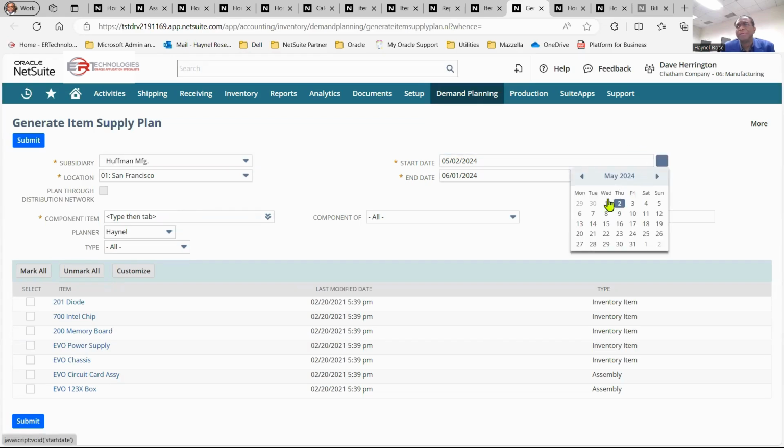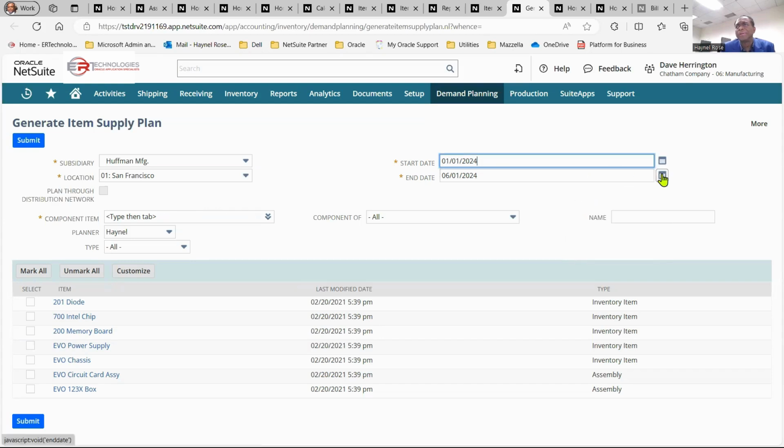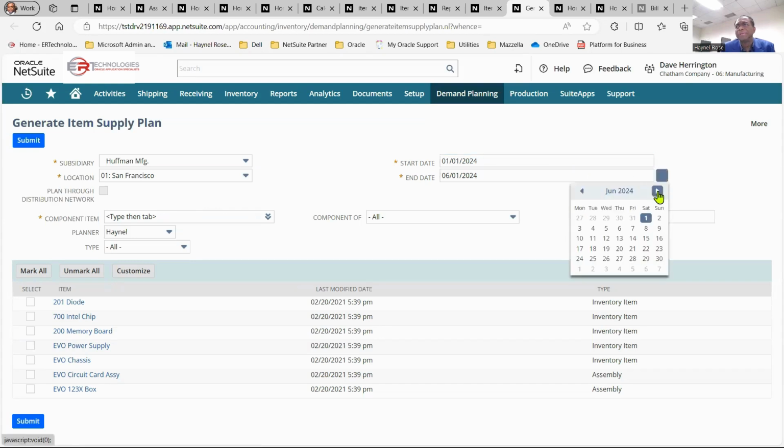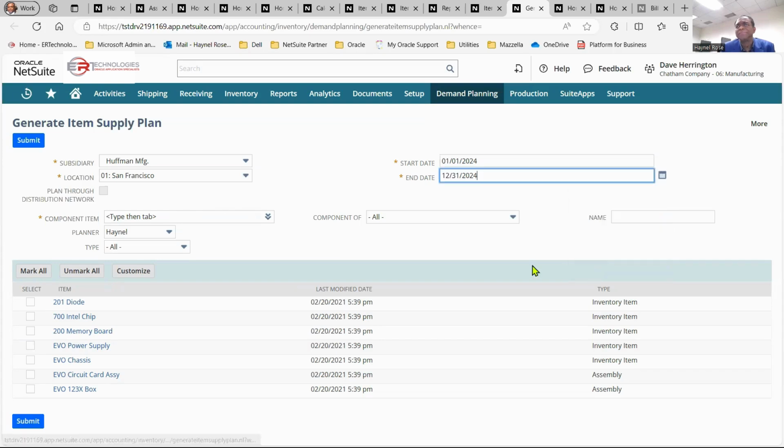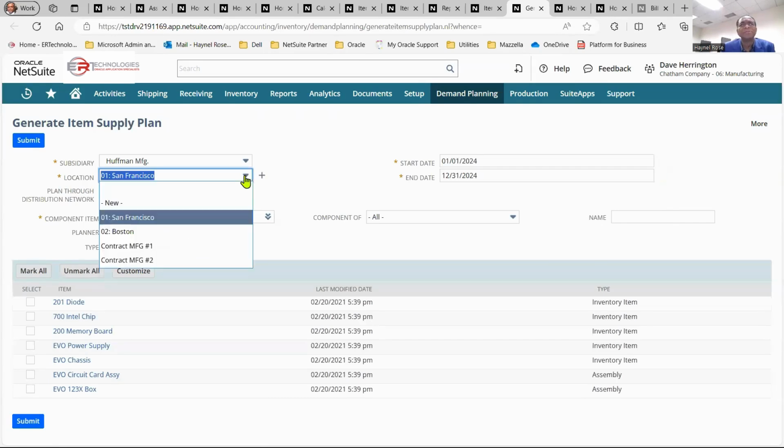Let's build it for the whole year so we can see the data. We're playing around with the whole year, so I'm not sure. We want to see what NetSuite is capable of doing here. The whole year. Let's go.